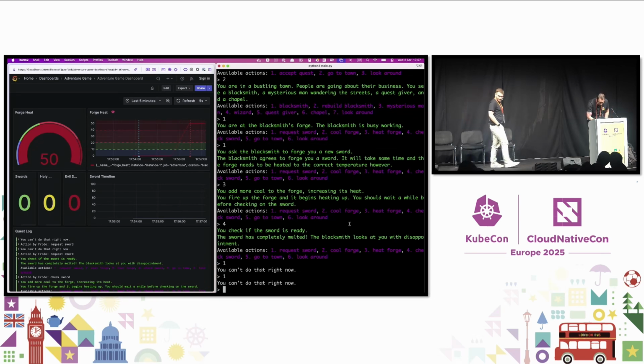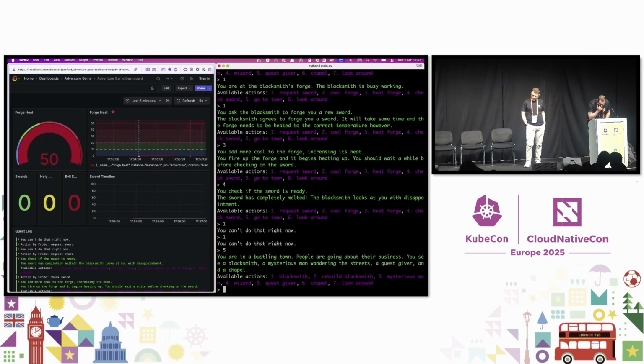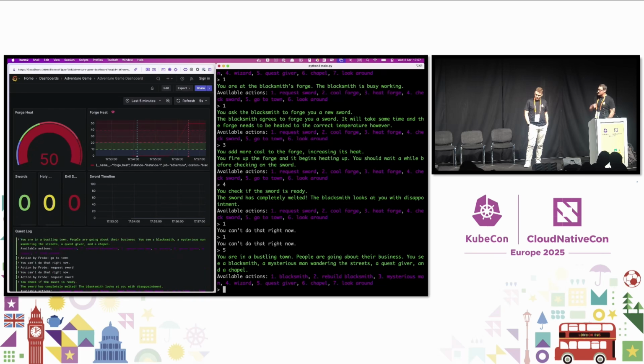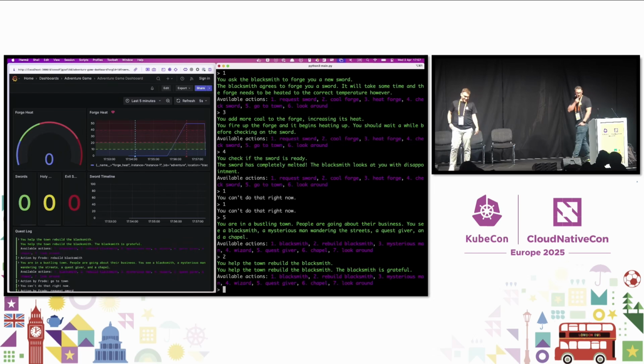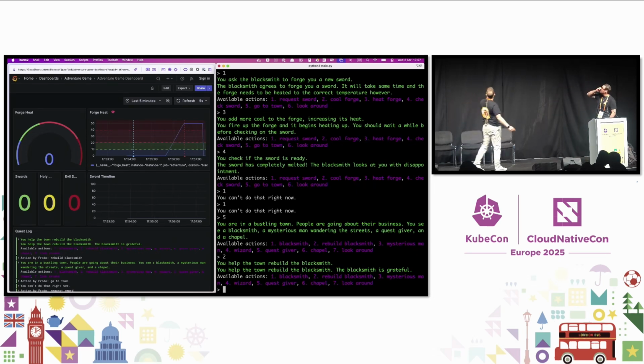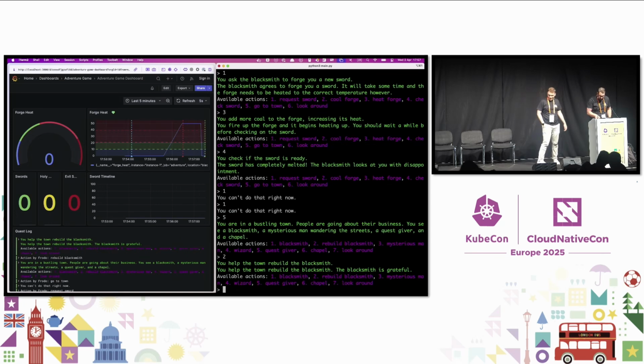Right. Okay. Yeah. All right. So I'll tell you what. I'll go back to town then. Funnily enough, there is an option to rebuild the blacksmith. Saw this coming, didn't we? Quite handy. So we'll do that. Hey, we've rebuilt the blacksmith. All good. Everything's fine. Fresh new forge in. We're back. Cool. Fantastic. That forge heat gauge thing over there, that looks like it'd be really handy. So I'm going to pay attention to that one, right? Okay. I think let's go back to the blacksmith. I'll let you keep a bird's eye on that.